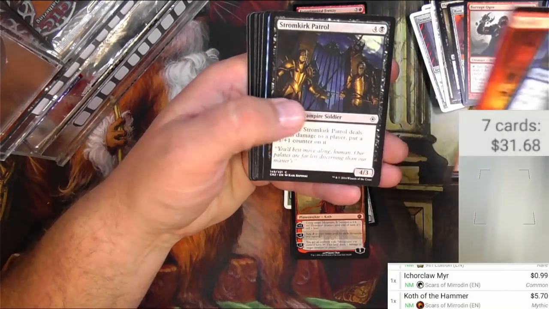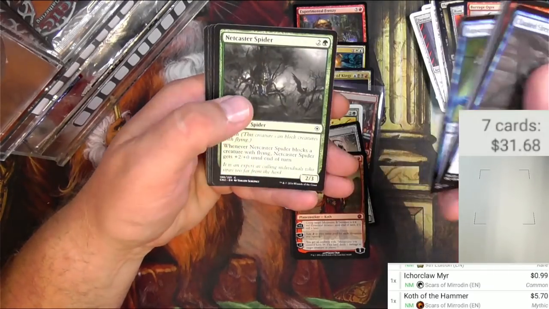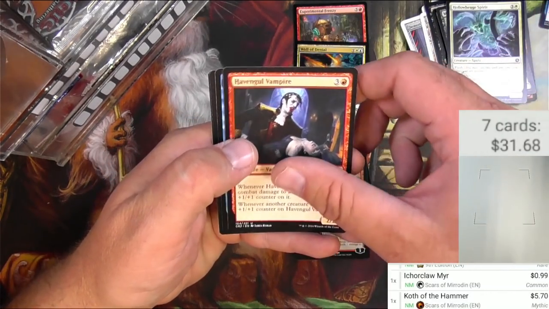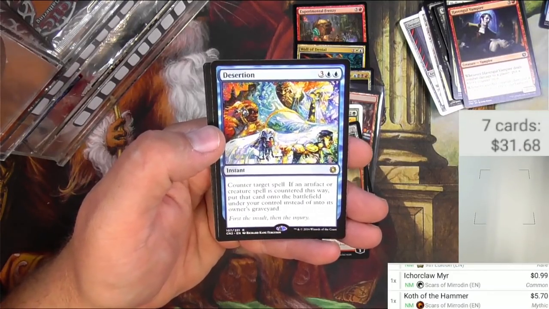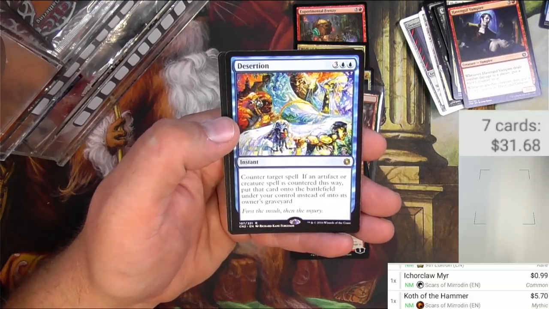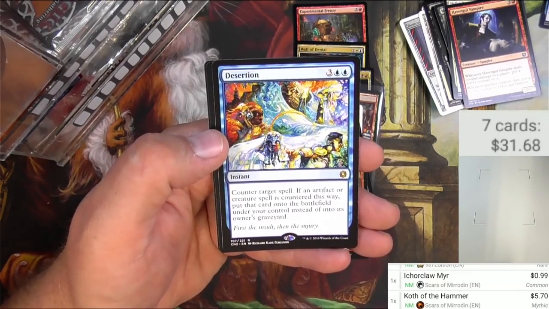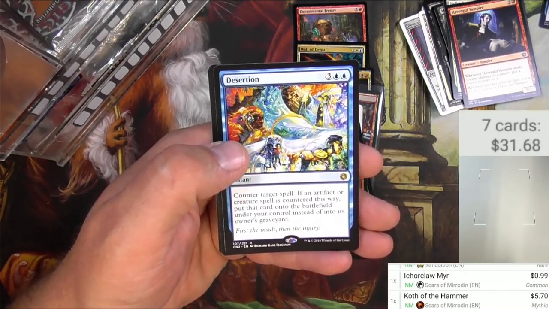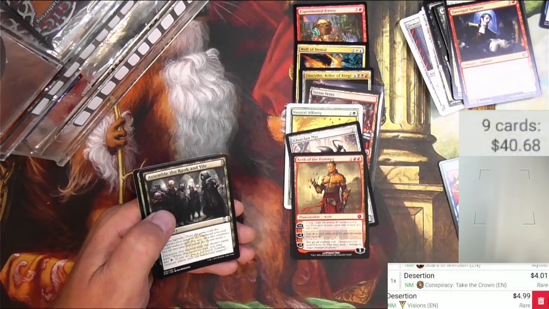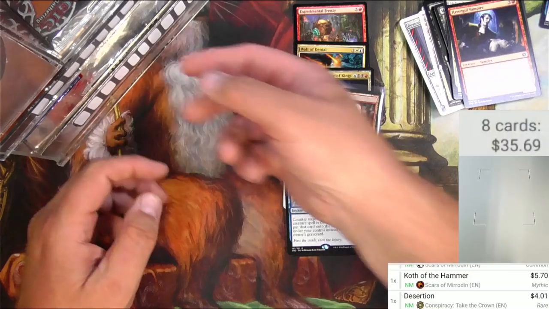Conspiracy. Take the crown. Whoops. Cloaked Siren, Homunculus, this guy's great. Spider. We got a Mausoleum Turnkey, Hollowhenge Spirit, Coven Ghoul Vampire. Desertion for 3 and 2 blue. Counter target spell. If an artifact or creature spell is countered this way, put the card onto the battlefield under your control instead of into its owner's graveyard. Seems like it's a high casting cost. It seemed like a nice little trick to play in that commander, though. I'm going to say this is worth over $1. Ba-bing, ba-bing, it's $4. Reprinted from Visions, apparently. So, here we go. That's great. And we got a conspiracy card.